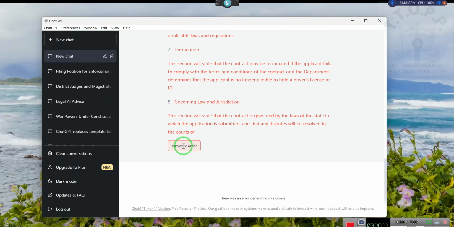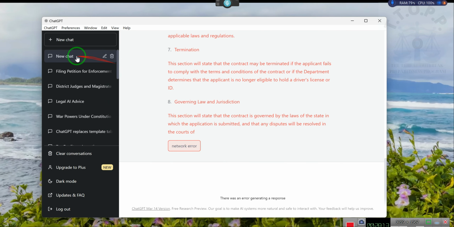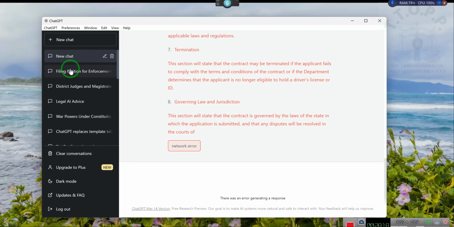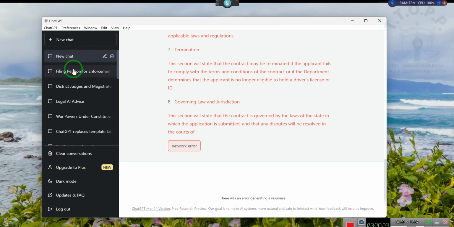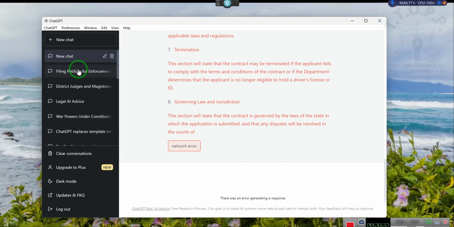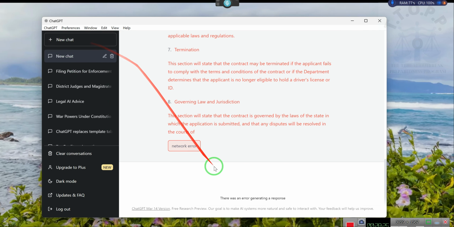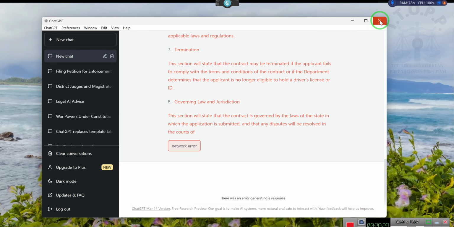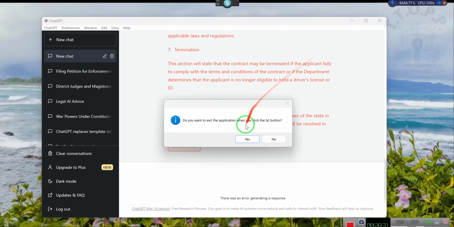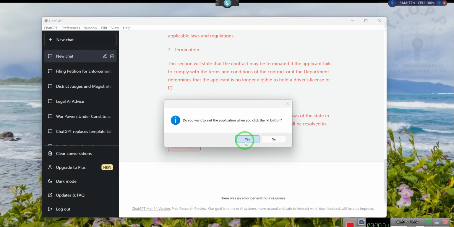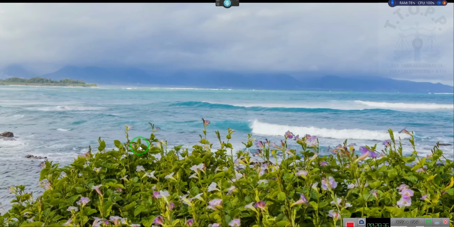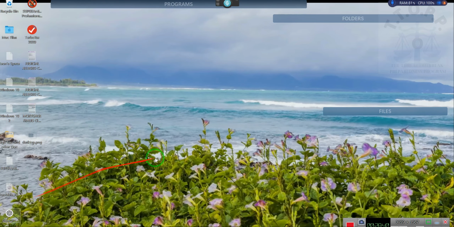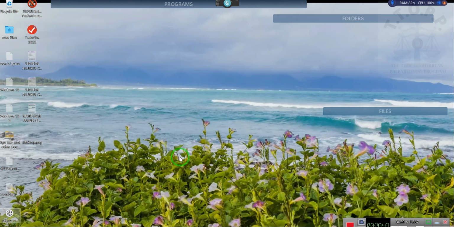Network error. Will Robinson. So let's go because the other one has a way for you to regenerate. This doesn't have a way for you to regenerate. I'm looking at the network error. At least on the internet, you get to regenerate. So watch this. I want to close the application. Got no choice, y'all, because I ain't used the application before. And then we go back to Chat GPT.